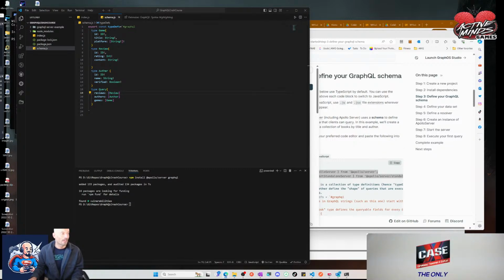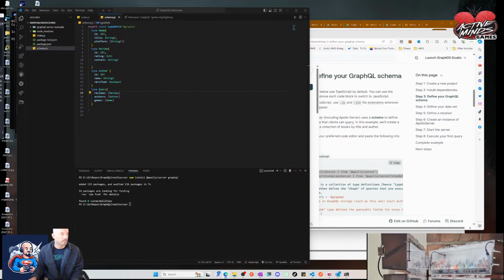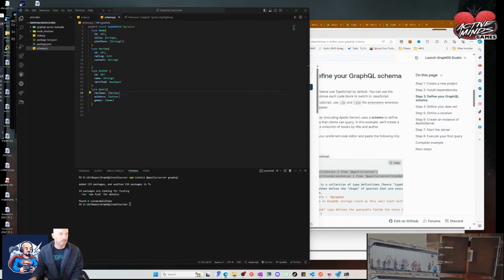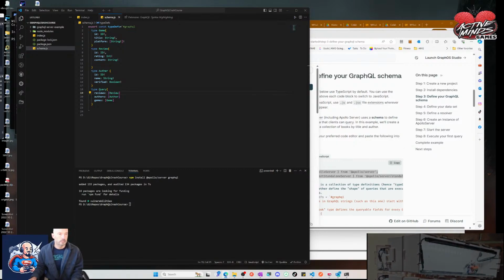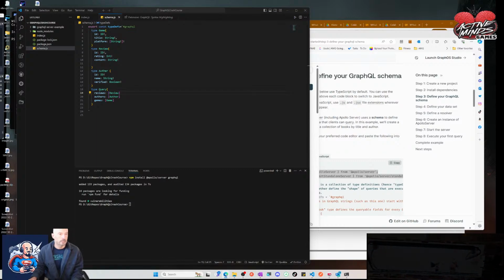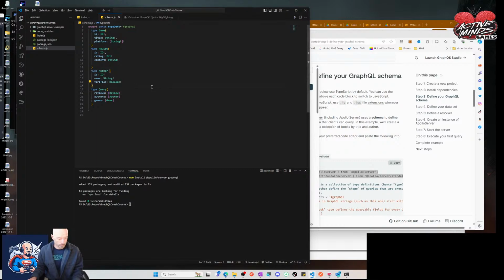Points for single reviews. Later on this will be games, singular. At the minute, we're just allowing the user to land on a list of reviews to grab them all. We'll see how to land on a single one later on. So now we've defined our types, and we've also made a query type to say where a user can essentially land on the graph, or where queries can start from.